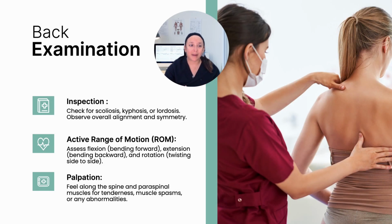All right, next up is the back examination. With this one, again, we want to start with inspection. The inspection is crucial on a back exam. You want to make sure that the shoulder height is equal on both sides, that there's no abnormal curvature of the spine. It's also a good idea to ask the patient, have you ever been diagnosed with scoliosis, kyphosis, or lordosis?